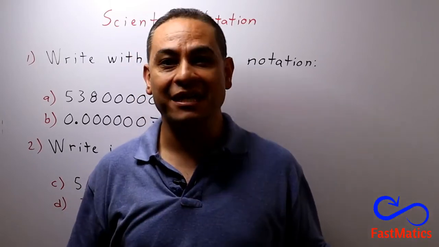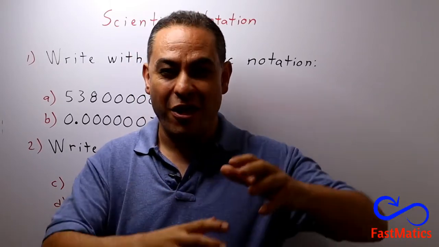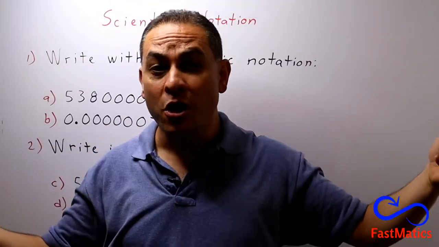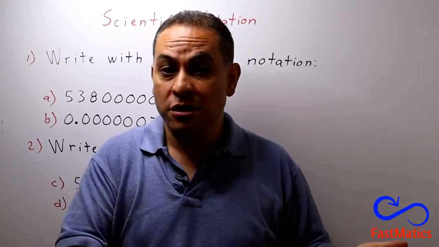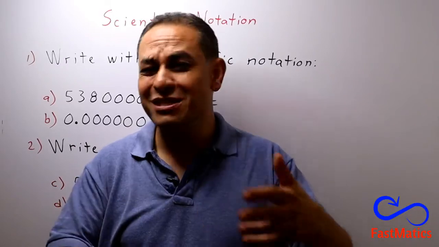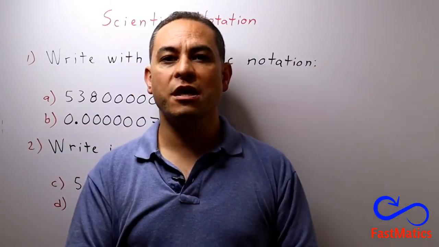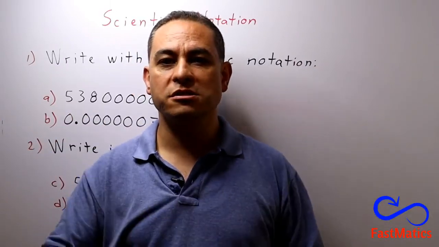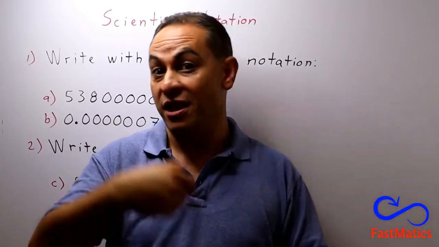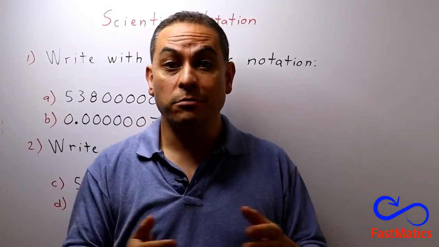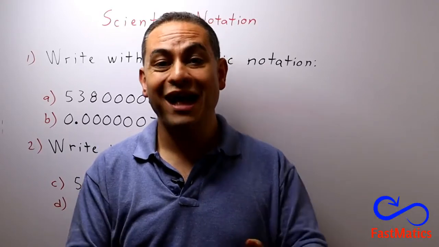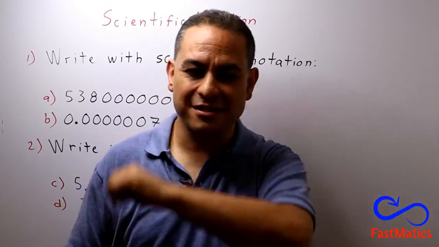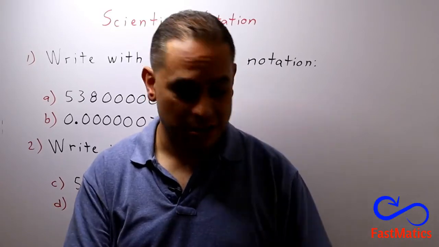Today we're going to study scientific notation. But what's that? When you want to write enormous numbers or very, very small numbers, you need to abbreviate because you can be lost between zeros and zeros. For example, when you want to write the distance between Earth and another galaxy, or maybe you want to write the size of an atom. What can we do? Let's see the rules and how to write it.